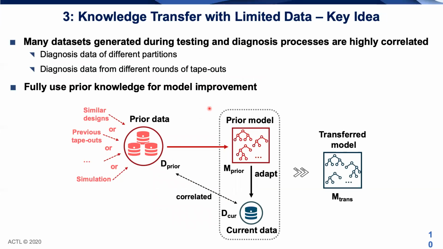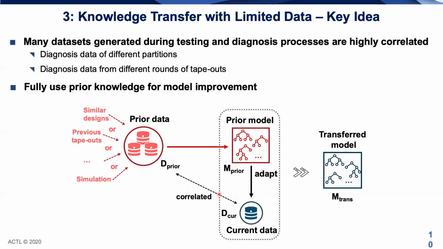On the other hand, many datasets generated during testing and diagnosis processes are highly correlated. For example, diagnosis data of different partitions in the same design or from different rounds of tape-outs. The correlated datasets could provide some prior knowledge as a supplement to the small datasets being focused upon. Based on this observation, the key idea is to borrow some prior knowledge from correlated datasets to facilitate model building.